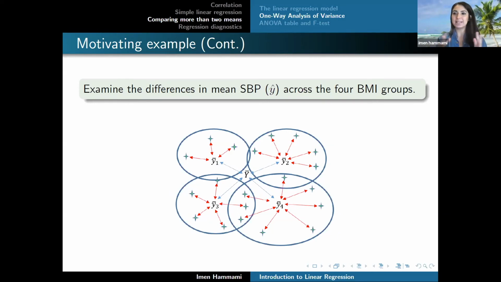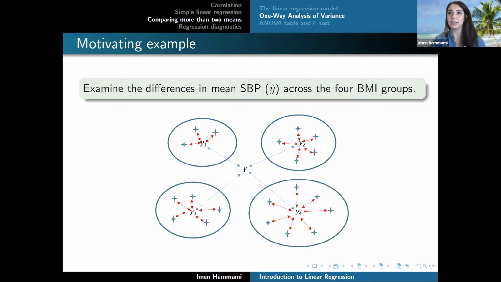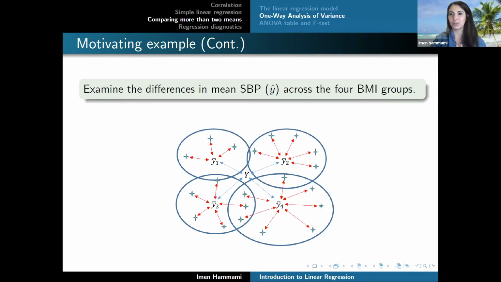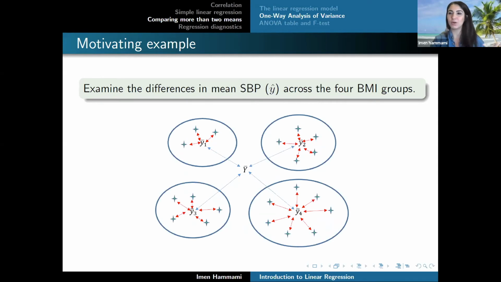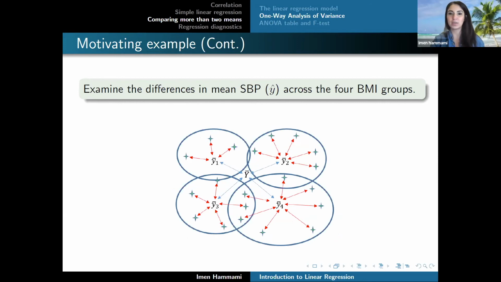Okay, so what's the difference between, please put some comments in the chat about what's the difference between the first plot here and the second plot? What makes this plot have some sort of overlapping between the groups? And what makes this plot nice and neat with 4 distinct groups? What do you think the difference is between this plot and the other plot?